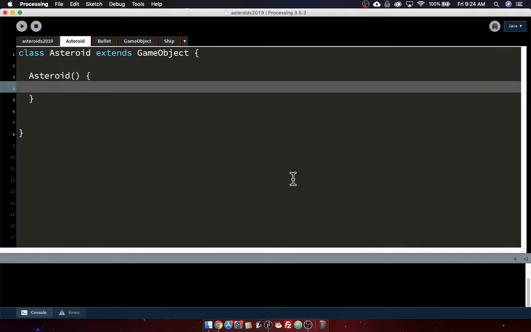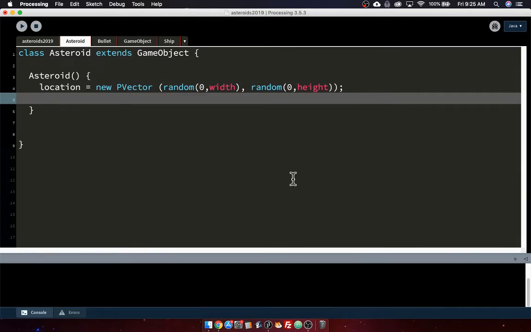And its constructor will basically, I'll just put it at a random place on the screen for now. I'll set location to be a new PVector that has some randomness to its position. And I'm just going to put it across the whole screen. This is bad though, because our game could start with our asteroid on top of our spaceship. So this will require fixing later on, but I'm not too worried about it.